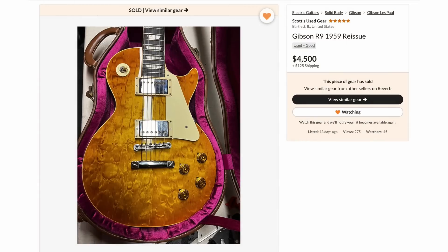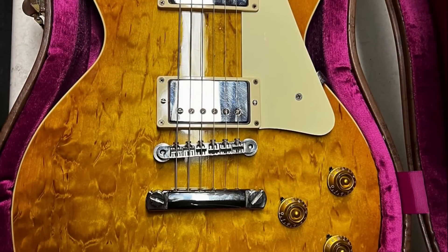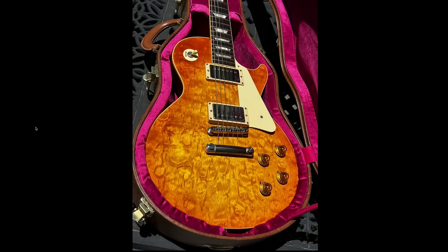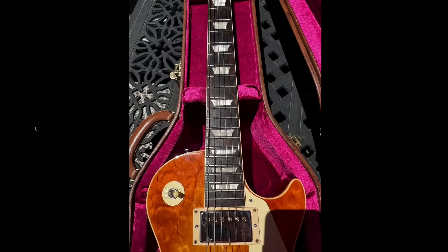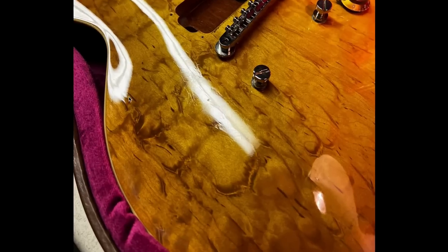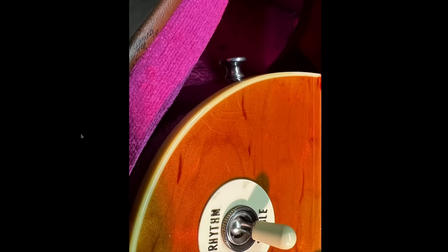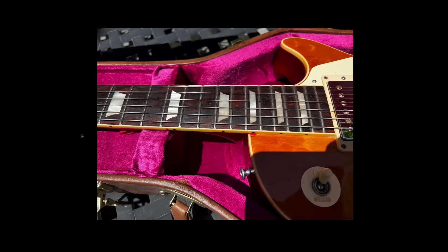We'll end tonight's episode with a beautiful '59 reissue. I just saw this one pop up one night and thought the top was extra unique — it was very bubbly. I was surprised it sat on Reverb for more than a night, but it did sell within two or three days. And then if you're still looking for it, it did get posted back to Reverb — somebody was flipping it for a little bit more money. Unfortunately it didn't look as good in the new seller's photos. I think you really got to take this one out to the sunlight or appreciate it in person. I just love how the grain became so dark in this lighting. The seller did a fantastic job photographing this — it's got finish checking, grain, colors, nicks and dings, wear and tear, all the fun things that tie into our theme of this episode.